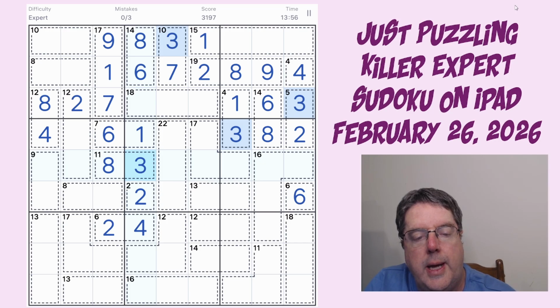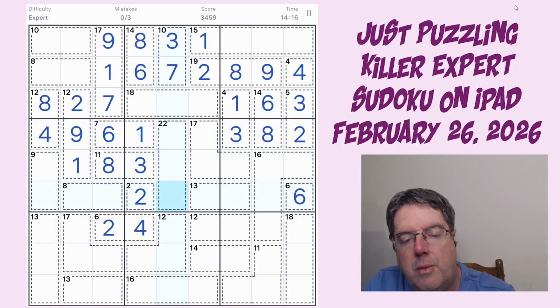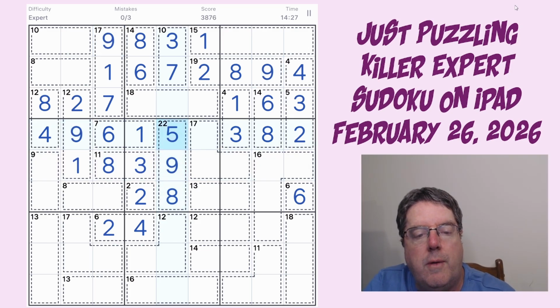1 and 9 there. So this is 1 and 9 because 2 and 8's out, 6 and 4's out, and 3 and 7's out, but 1 has to be there, so this has got to be a 1, leaving this to be a 9. Okay, remember I said that this has got to be 9, either 7 and 6 or 8 and 5. Well, 7 can't be there with 7 and 6, so 8 comes across here, so this is an 8 here. 9 comes across here, so this is a 9. To get to 22, this has to be a 5.